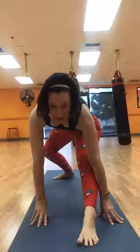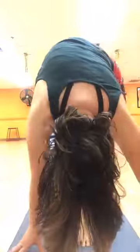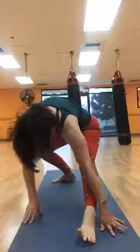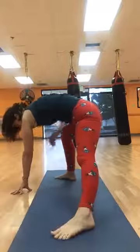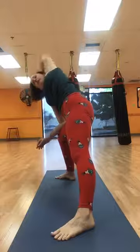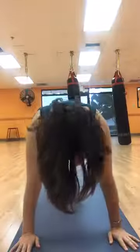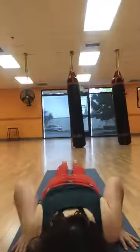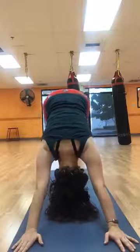Skandhasana. And now using that back leg as a spring, hop forward. And then come back down. And now I'll walk this side again. Walk all the way to the back and then lift up and over. Cartwheel coming forward. Step back. Rock forward. Lower. Lift. And come up and back to downward facing dog.